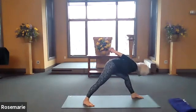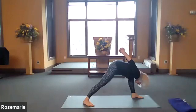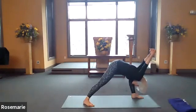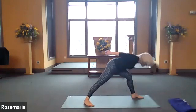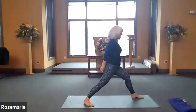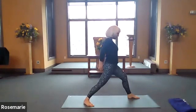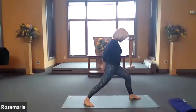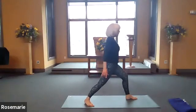Inhale, exhale, bring your shoulder, your head, whatever can come inside your left leg. Your shoulder may not make it, but your head should. And maybe your knuckles will go up to the ceiling or straight back behind you. Push your feet into the mat to come back up to a standing warrior one. Now make sure you have your knee over your ankle. Your left knee over your ankle, release your arms.